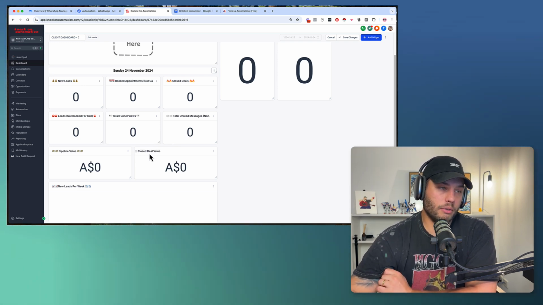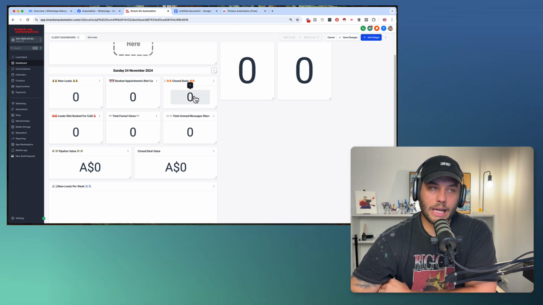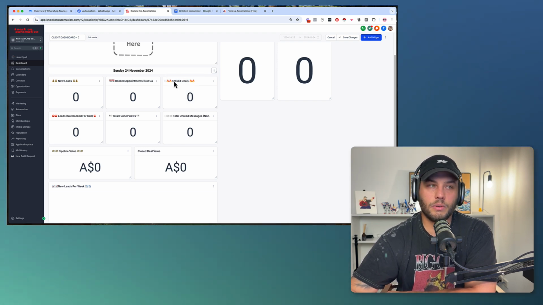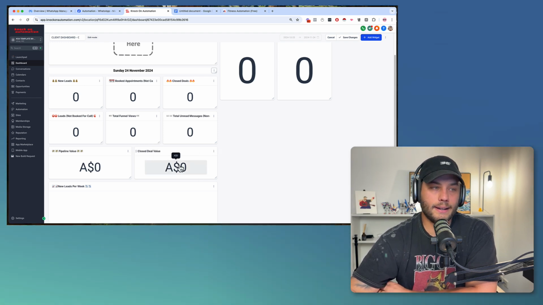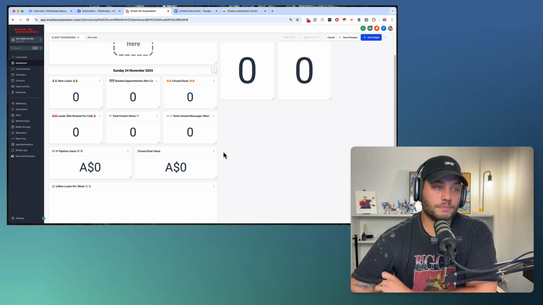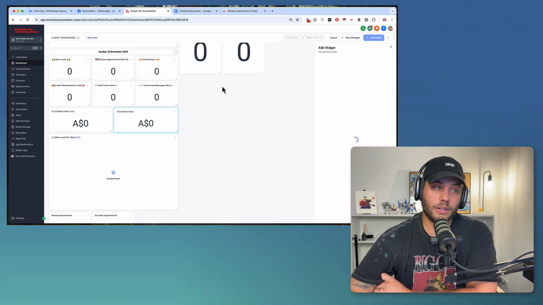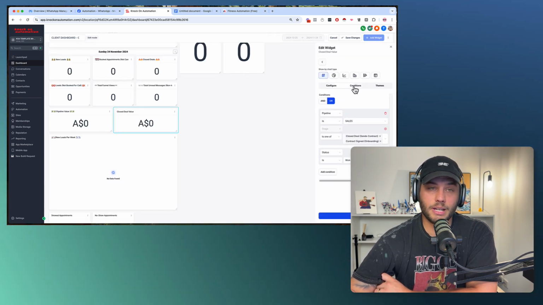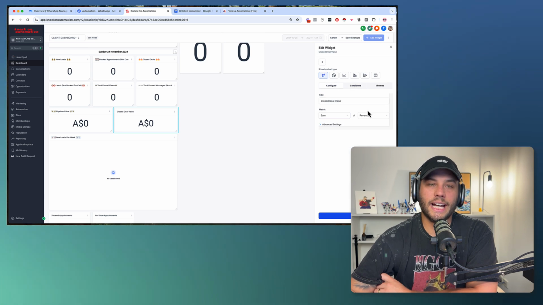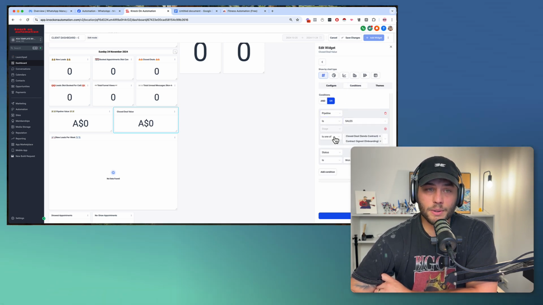The next one is closed deal value. So we are tracking closed deal count at the top. This one is the value. The reason I track closed deal count is because even if you downsell yourself, I want you to still track that metric. But the closed deal value is still super important as well. So if you spend a week working really hard and you close 10 deals and that's $10,000 worth, you want to see that number right there. That's your hard work. So what you do is we look at edit here. Closed deal value is sum of revenue. Pipeline is sales, is one of the following: closed deal, sends contract, closed deal, contract signed.